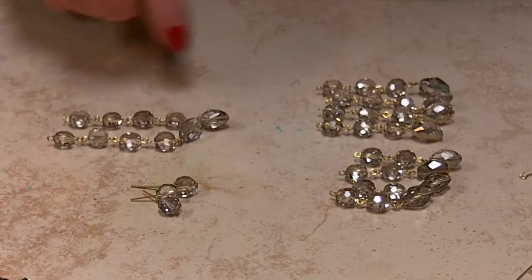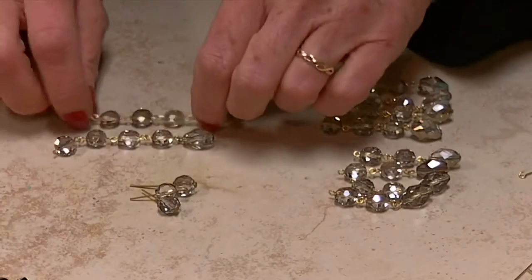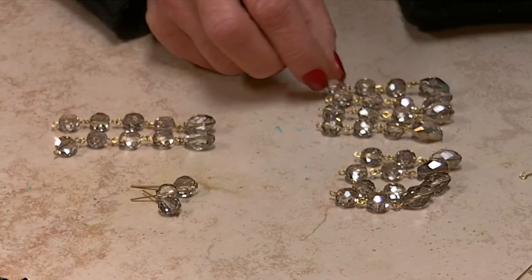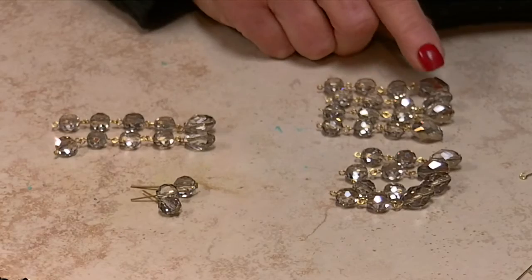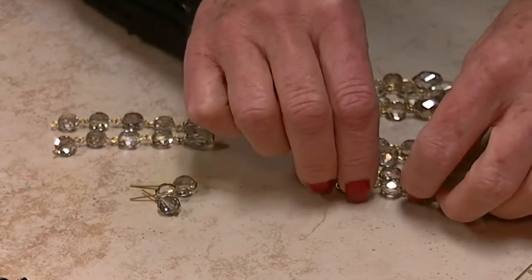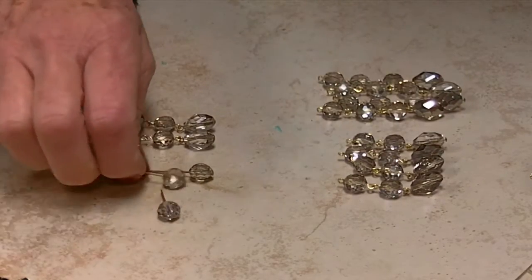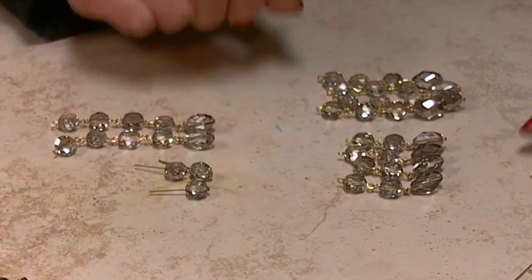You get your chains ready before you start adding them to the screens, and here's what you'll need. You're going to need 2 that have 4 round beads with an oval on the end. You're going to need 4 that have 3 round beads with an oval on the end, and you're going to need 4 that have 2 round beads and an oval on the end, and then you're going to need 3 of the round beads with just head pins.